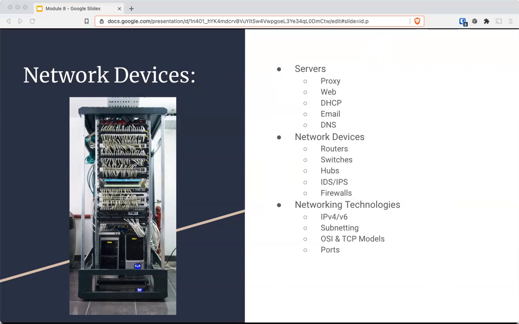Now, if networking is your thing, you will be right at home, because network forensics uses all your networking knowledge. You don't have to be a CCNA certified expert, but it would definitely be useful for network forensics.